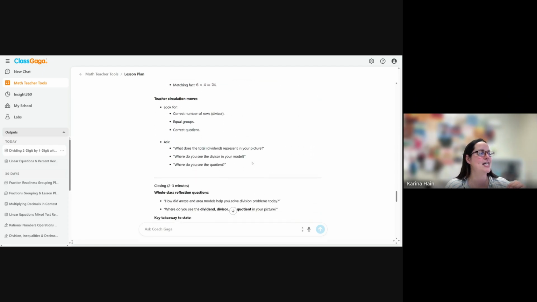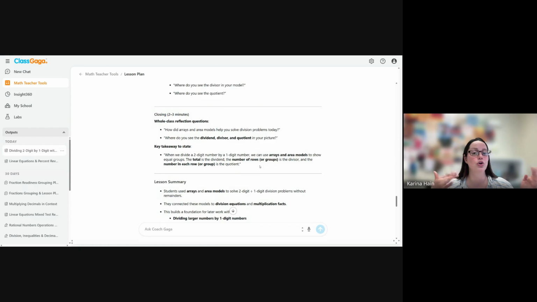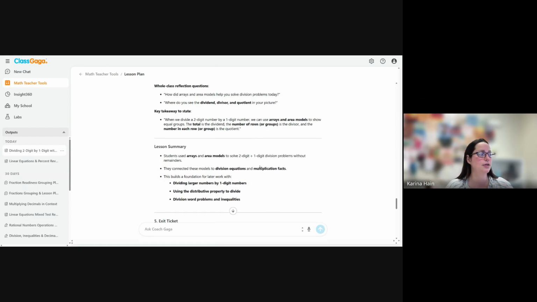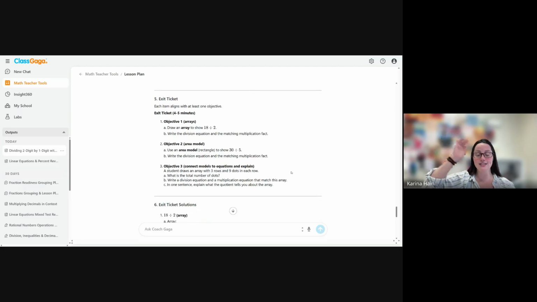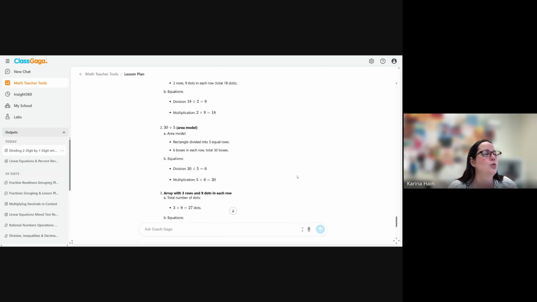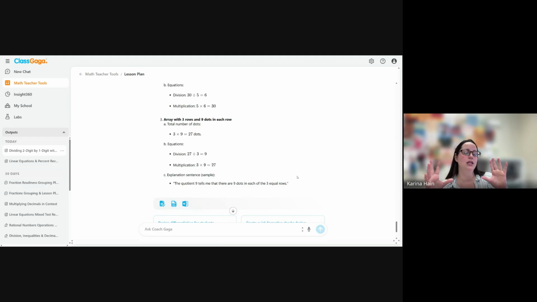And then at the end, our lesson plan is going to give us our closing, our lesson summary, and exit ticket. That's always going to be, again, connected to those learning objectives there. So the lesson plan is always going to be connected to state standards, but it's also always going to follow those high quality ways of doing a structured lesson, with the release of responsibility to students.